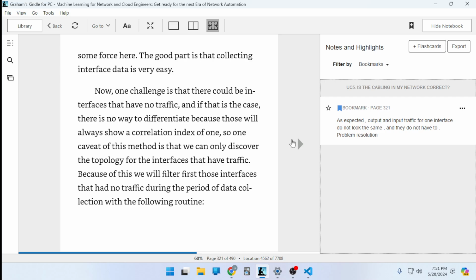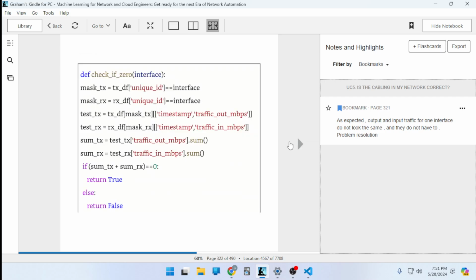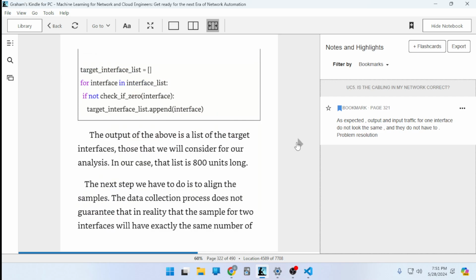Because of this, we will filter first those interfaces that have had no traffic during the period of data collection with the following routine. There we go. Looks good. The output of the above is a list of the target interfaces, those that we will consider for our analysis. In our case, that list is 800 units long.